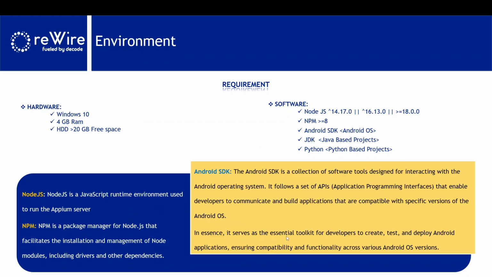In essence, it serves as an essential toolkit for developers to create, test, and deploy Android applications, ensuring compatibility and functionality across various Android OS versions. So I'll give a brief on what it is and what the APIs are, so that you'll have an idea. Whenever you have any issues, you can pinpoint the respective component and suggest it to your counterpart. Okay, so that's about Node.js and Android SDK.